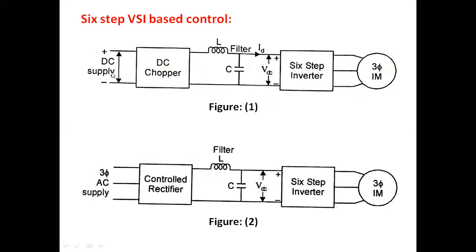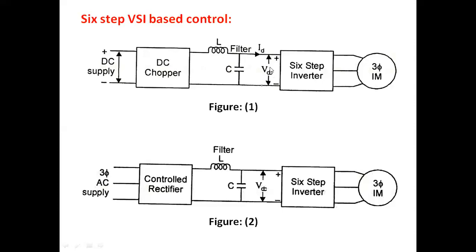Now I am processing this fixed DC supply through this DC chopper, and it produces the output as variable DC, which is processed through an LC filter. The function of the LC filter is to remove the ripples in the output of the converter. This DC chopper will produce a pulsating DC. This pulsating DC is processed through a filter and all the ripples are removed, and this variable DC that is produced is connected across the DC input to the 6-step inverter. So now the input has become variable DC.